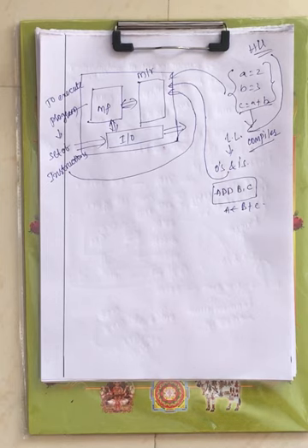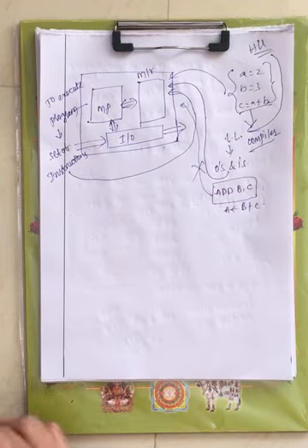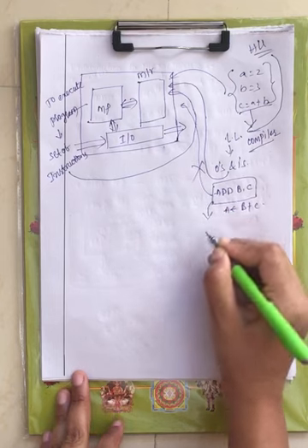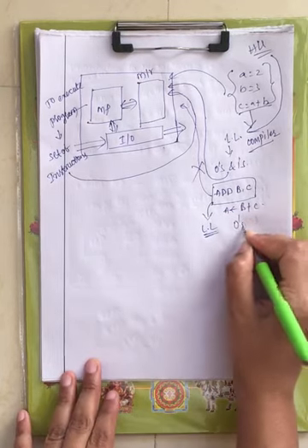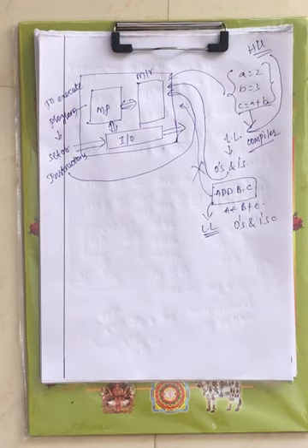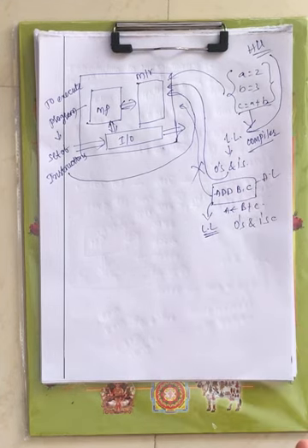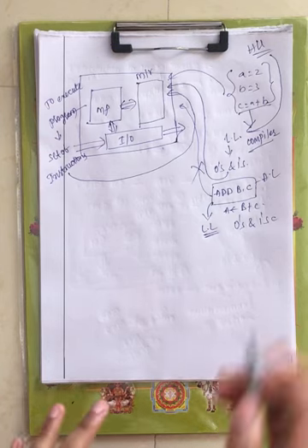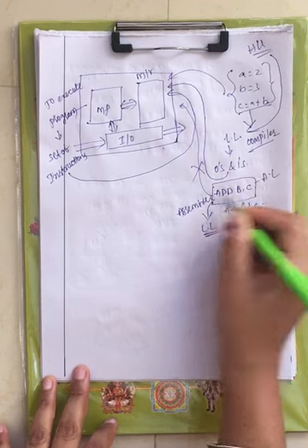Now this instruction we can't store directly in the memory. First this has to get converted to low level language, that is zeros and ones, right? Now in order to convert high level language to low level language, we are using a compiler, right? Now which language is this? Assembly language, right? Now assembly language should get converted to low level language. Now what do we have to use? Assembler. Now assembler converts assembly language to low level language.